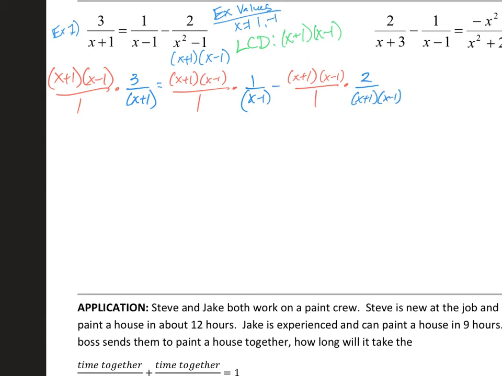Okay, here we go. Now we get to do probably some of the most fun stuff that we do in math, right? And that's just getting rid of things and canceling it out. Doesn't it feel so gratifying to just get rid of it? Okay, so here we go. The x plus 1s, those divide out, correct?